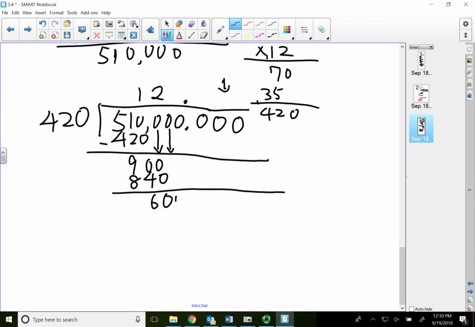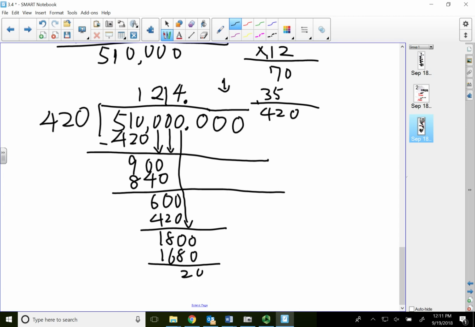I'm just going to line this up because I didn't write it very nicely. So the tenths place will be 1 time. That's 420 again, so that's 180. Bring down the next 0. 4 goes into 18 about 4 times, so the ones place is 4. 4 times 420 is 1,680. So that's 20. That's 100. 7 minus 6 is 1. All right, bring down the next 0.